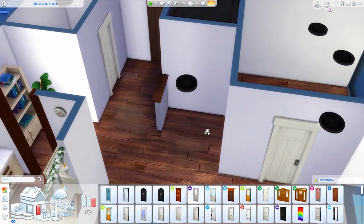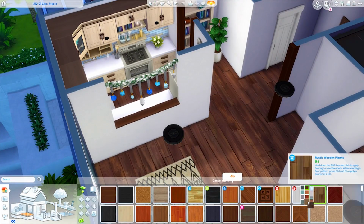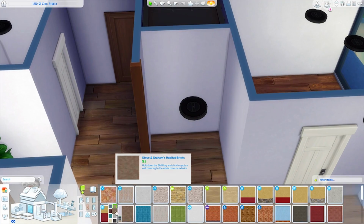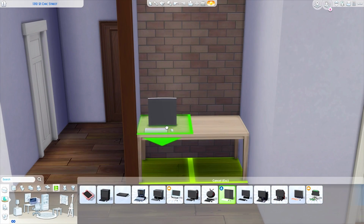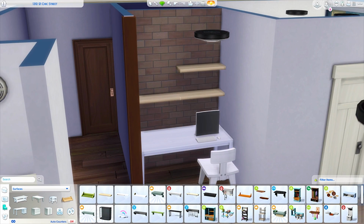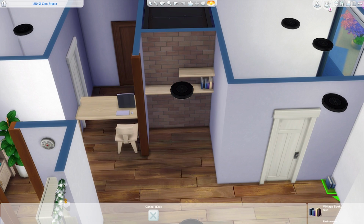So we're just making this little computer nook over here, which I quite liked, and we used one of the bricks we got with an update a while back that used to be misnamed. I think it was Brick Geno 1 or something like that, but it's finally got a name, and I'm using it because I really like this brick. I think it's very, very nice. It's very simple. I think that's why I like it. I really like simple things, and I want more simple things in the game. Like, why don't we have a plain white and plain black modern door?